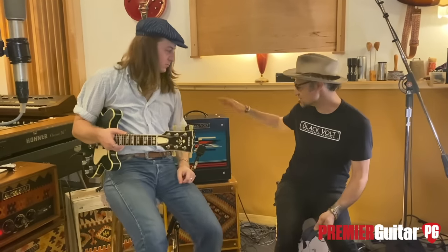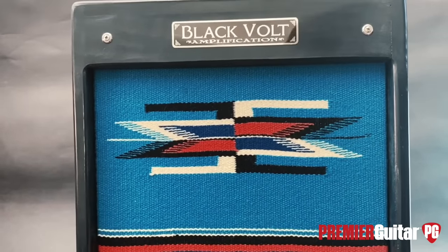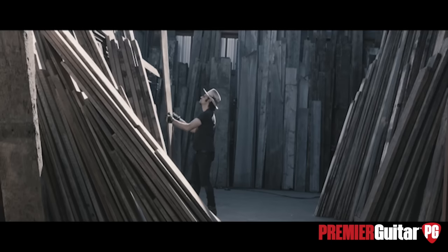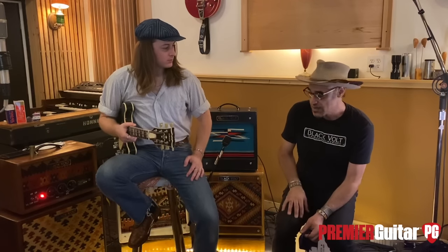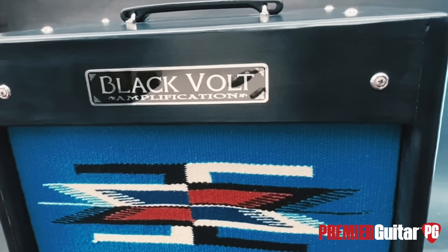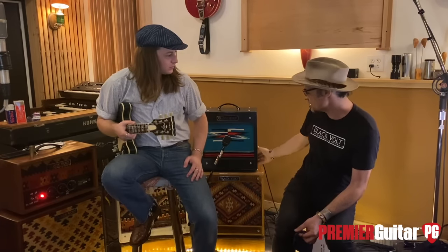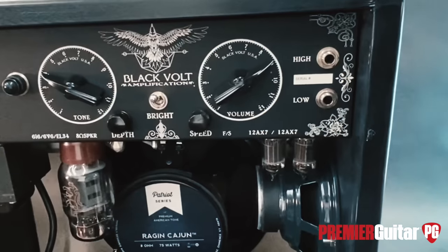All right, cool. Well, this is one of the Hawks right here. As in true Black Volt style, pretty much every amp is one of a kind. Most of the materials we use, as far as the cabinetry, is recycled, reclaimed. A lot of the lumber is, so it can be 100-year-old barn siding or downed houses or whatever, which is fun. Changes the tone. And the grill cloth on this one is probably a 1950s, 1960s Native American blanket. Very original, unique, vintage piece. And this cabinet is maple. It's solid maple, which is nice. It's actually a slightly newer piece.